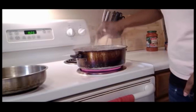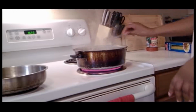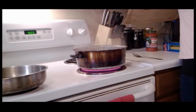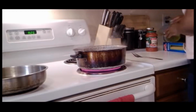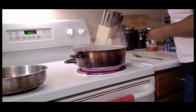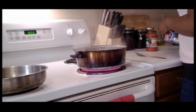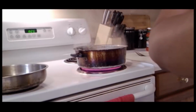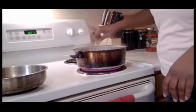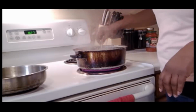Okay, and so once you get your noodles into your boiling water, what I tend to do is make sure to go ahead and give it a nice stir. So I give it a nice stir and then I add in just a little bit of olive oil. And I have found that that's not absolutely necessary, but it does help. And once my noodles, like I said, are in here and I've added my olive oil and stirred them up, then I'll turn my heat down to like a medium-high. And just let it finish cooking from there.